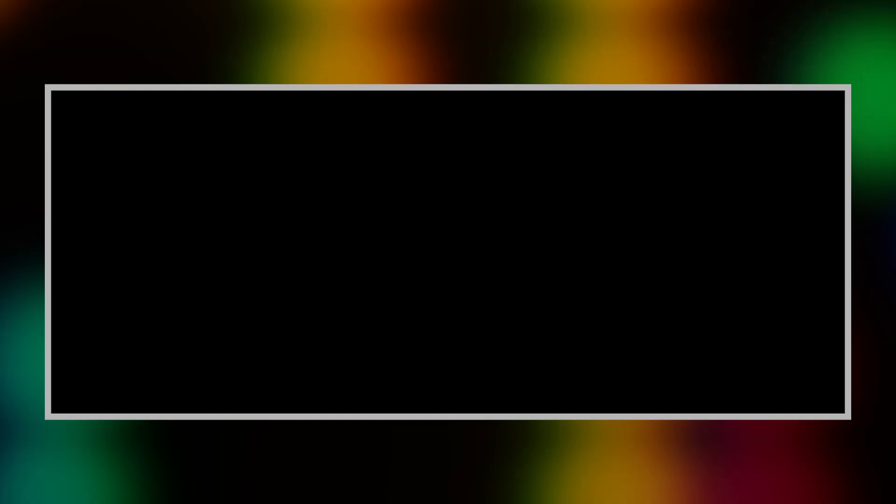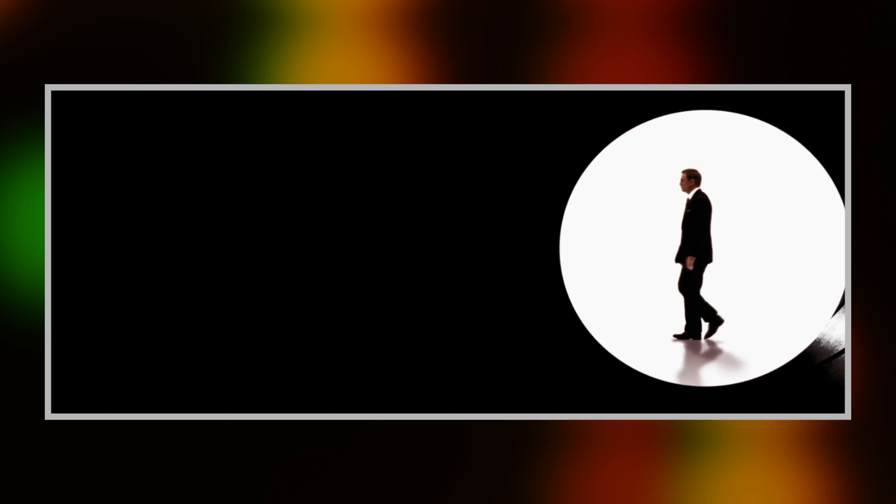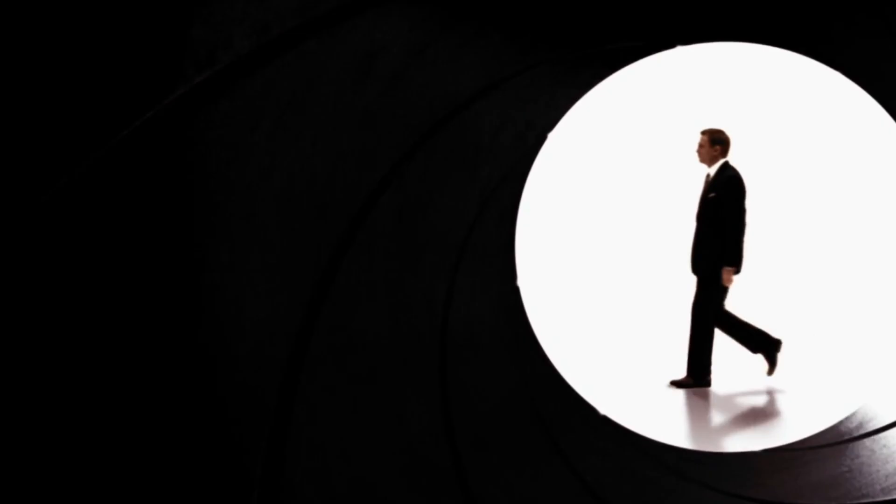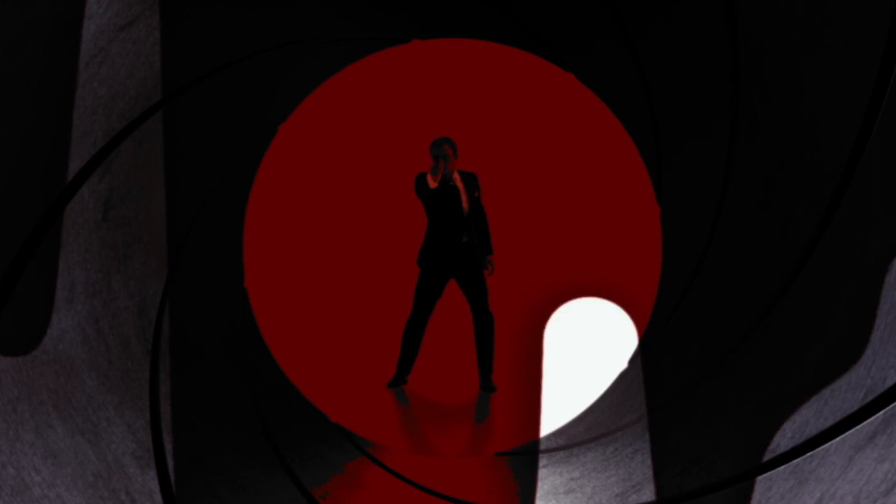As for the presentation itself, I'm really not a fan of this one at all. It's over so quickly — Craig stomps along, and I get that they were wanting to make his Bond seem more aggressive, more rough around the edges than his predecessors, but he just looks a bit like he's late for meeting mates at the pub after work. He also looks a bit stooped over. I'm also not a fan of the design of the gun barrel itself — designed by MK12, it's just so dull. The blood drops down way too quickly. It's notable for being the only Bond gun barrel so far where Bond just walks off once he's shot, and it ends up feeling like one massive chore — like he's just going through the motions.